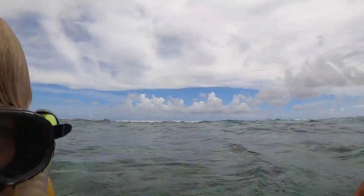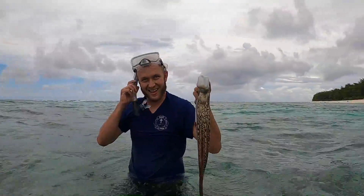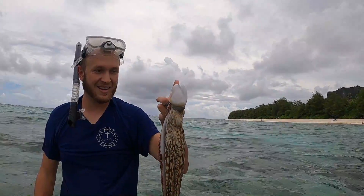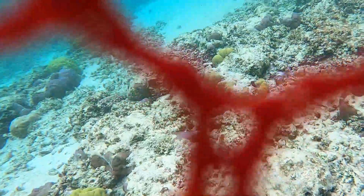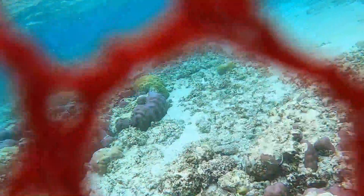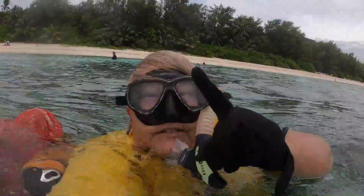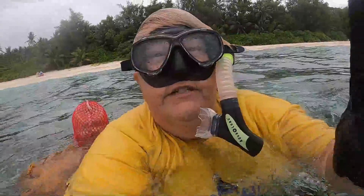We got the octopus! So this is pretty funny — I didn't realize I had my camera on. I first thought it was taking a picture of this octopus that I found, but when I went to turn it off I actually turned it on and put the camera in my catch bag. That octopus, I cannot find it at all, so it's octopus two, patty one. That's the score so far today at Ritidian.